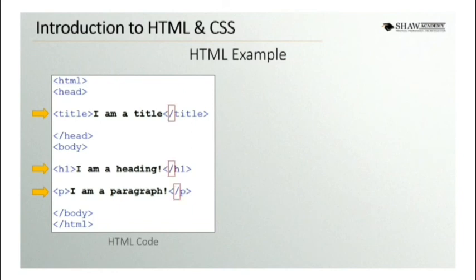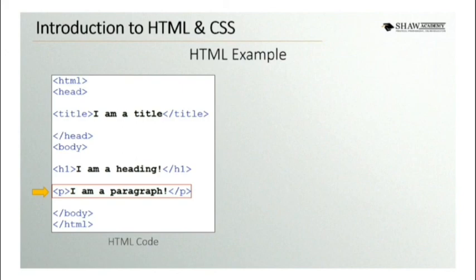You can see, guys, that the closing tag is preceded by a / symbol, and this is how you let a browser that's interpreting your page know that that's the end of that particular tag. We need to tell the browser where the tag ends. In this I am a paragraph example, we've got a paragraph which starts with an opening P tag, which is an opening angled bracket, the letter P, and then a closing angled bracket. And then it ends with a closing P tag, which is an opening angled bracket, a /, the letter P, and a closing angled bracket.